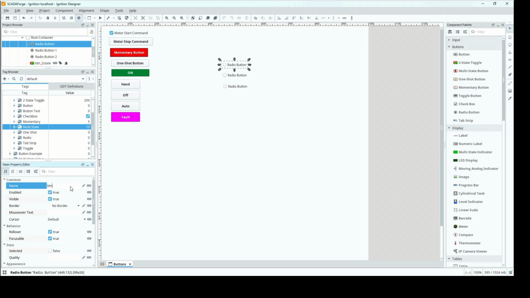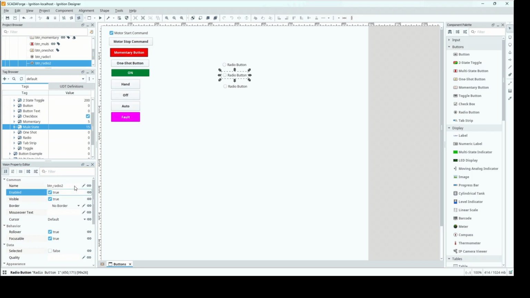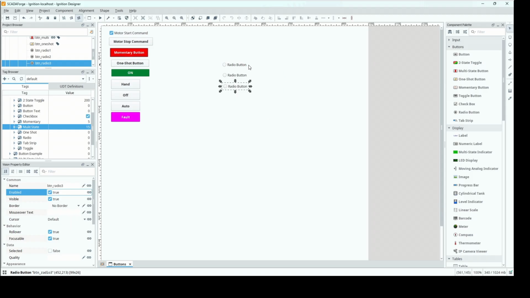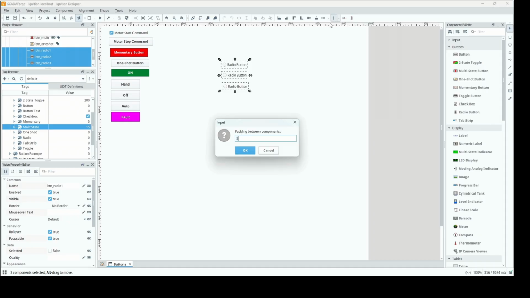We'll just call them radio 1, radio 2 and radio 3. And just so it looks nice, we'll select all 3, click space and align vertical, and put 10 pixels between them.